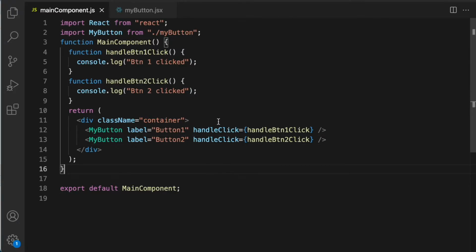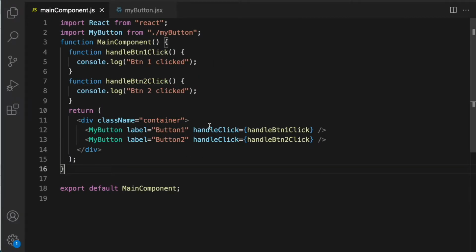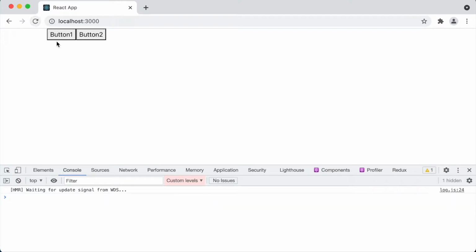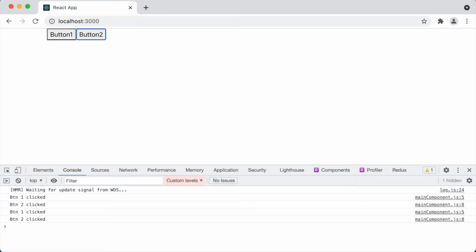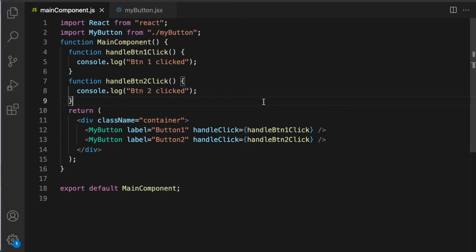So we have now specified these. Now in MyButton, this would again be props.handleClick. That's the function we have passed. So this should do it. Now let's test it. If I click on Button 1, we get Button 1 clicked. So here what we created was a simple component which we are now able to configure, control and manage from our main component. This is the concept of a reusable component, and as we do some more deeper exercises, this will become clearer.